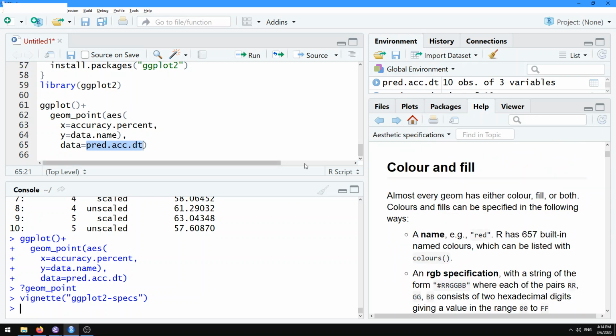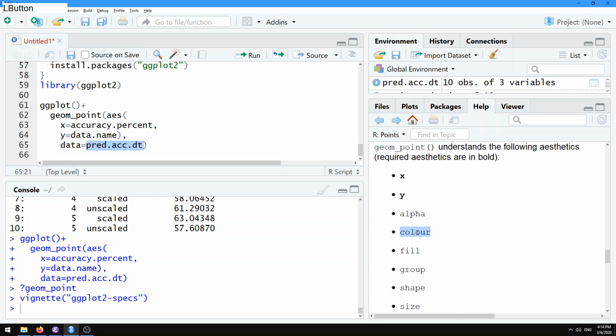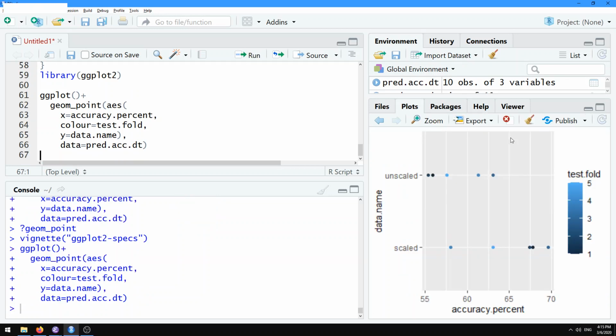For example, going back, you can see that one of the things they mentioned was color, and if you wanted to use that, for example, to represent the different test folds, we could add that as another element of the aesthetic mapping. So it's not super informative to look at that. So usually I wouldn't recommend that, but just an idea. Again, you put the visual properties that are mentioned on the geom man page over on the left side, and you put the data variables over there on the right side.